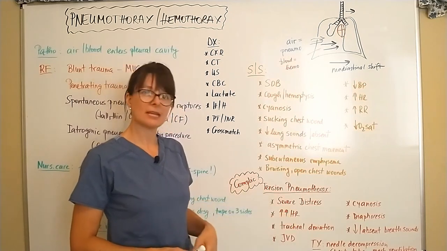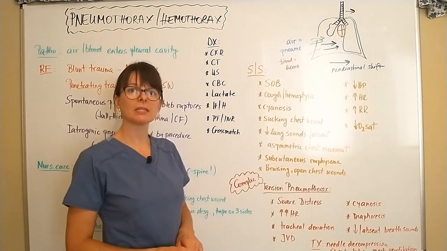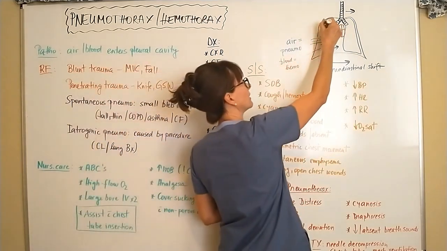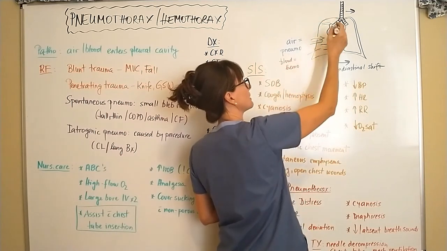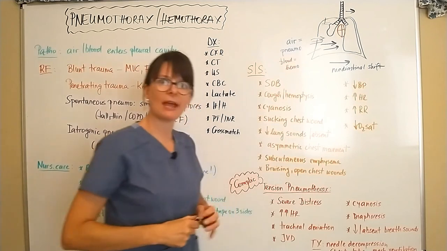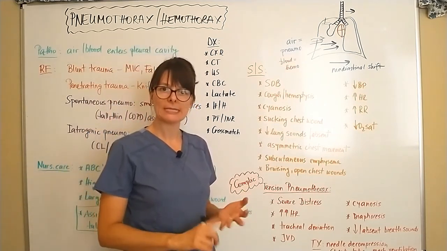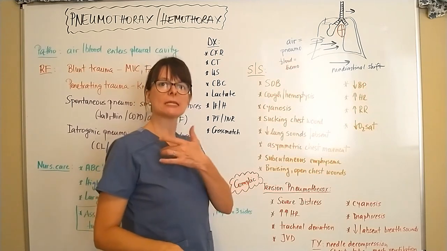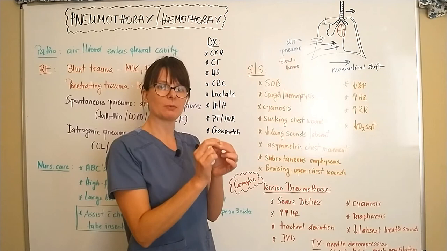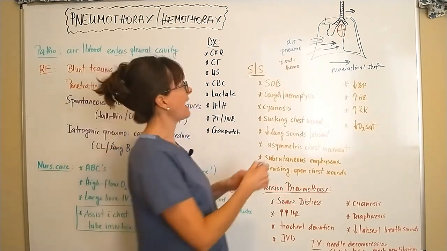Chest tube insertion takes a little bit of time for setup and the actual insertion, but a needle decompression can be done very quickly. And what is done, if we have the intercostal spaces here, the provider will insert just a regular IV catheter, a large bore IV catheter, such as 18, 16, or 14 gauge, into the intercostal space, and then leave that plastic piece of the catheter in place. And that will basically release the air out of the chest cavity.